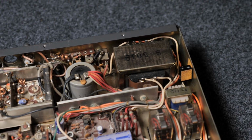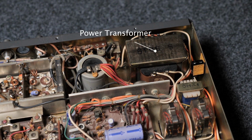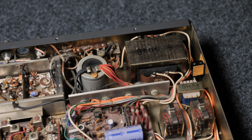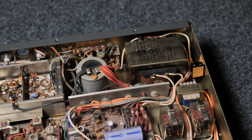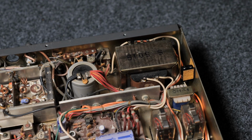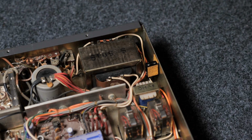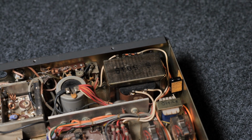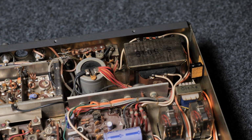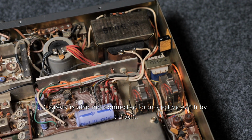Then here we have the transformer. This thing could be powered by either 13.8 volt directly or via AC. The whole AC power section looks really scary if you look at it from today's point of view. Like none of the connections that are hooked up to mains voltage are isolated. They have a distance of like 5 or 10 millimeter to the next part, but it definitely would not pass any security inspection these days. But hey, that's how it was built, 1975.